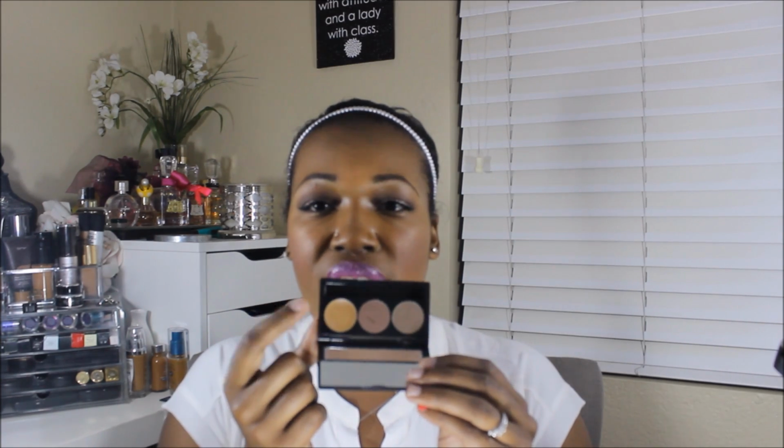And for your brows, girlfriend, you don't want your brows going nowhere. It is the Brow Bar To Go by Whitening Lightning, and it is this wax in here. Oh my goodness, you apply this stuff, your brows ain't going nowhere, honey. This little kit is amazing. I don't know what I did without it before. For the summer, I'm not going to necessarily use the brow products in these. I want something a little bit more waterproof, but this is the best wax I've ever used. It keeps my brows from moving, and it's perfection.